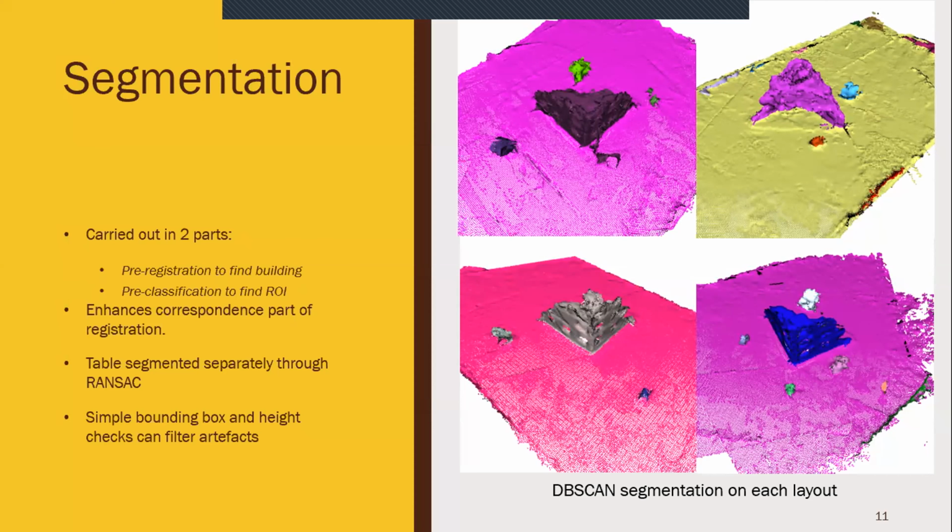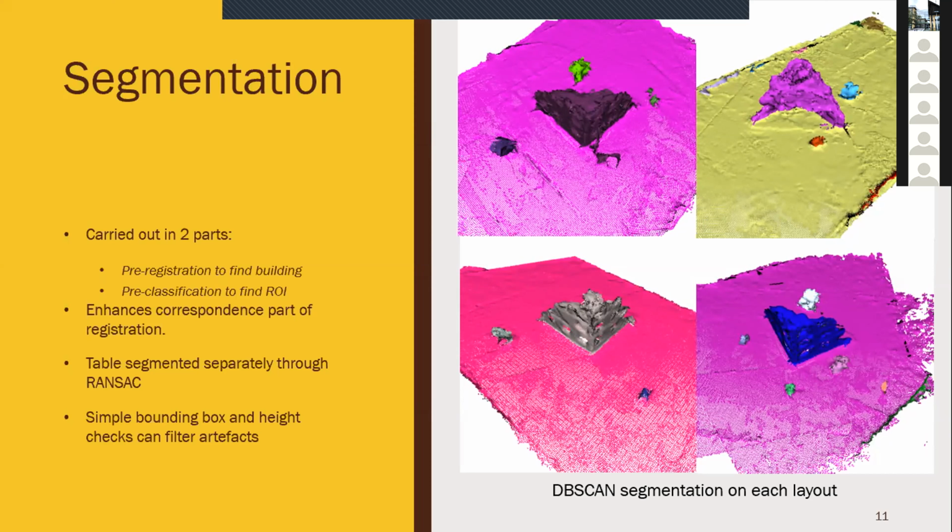We do still get some artifacts as well. So again, as you can see in the top right example, you see that red line at the edge of the table and things like this. But these can be very easily filtered out using simple height checks. We know that our models are only going to be between certain height ranges. And similarly, using singular value decomposition, we can find linear regions. We know that if it's got a singular value close to 0, it's not going to be a model because it's not a fully 3D object in 3D space.